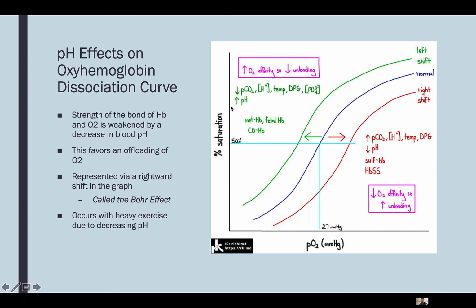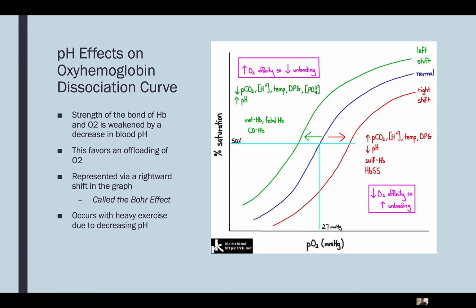So we can either increase the loading or increase the unloading of the curve. So let's say that we decrease blood pH, let's say that we actually increase the acidity or make it more acid-like, we're going to actually shift to the right. And that's what's going to be represented by this red line here. So this is a rightward shift or a Bohr effect shift. And that's going to be due to an increase in acidity or an increase in hydrogen ion concentrations or a decrease in pH. All are saying the same thing.